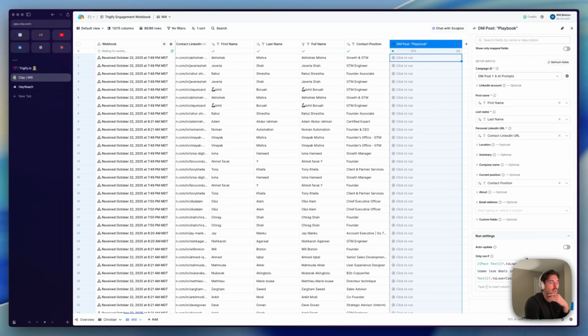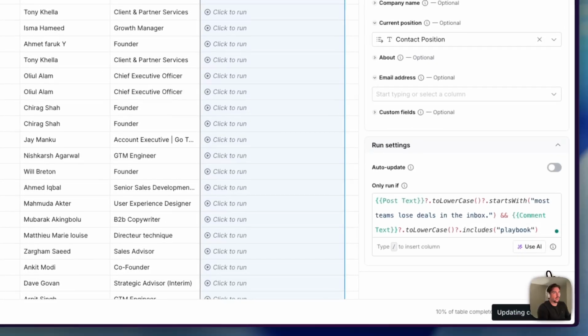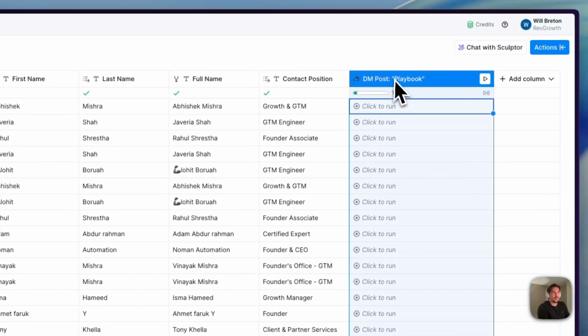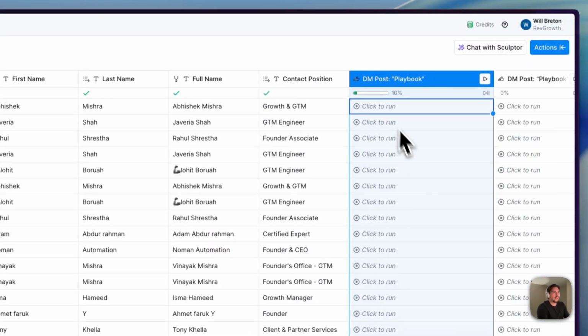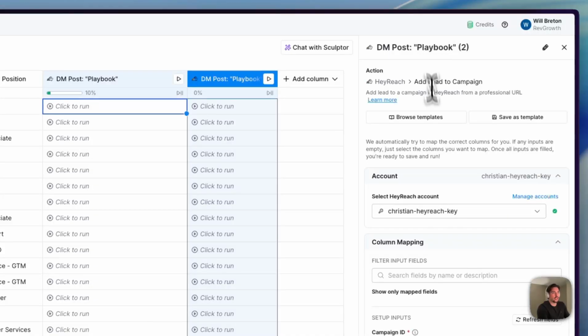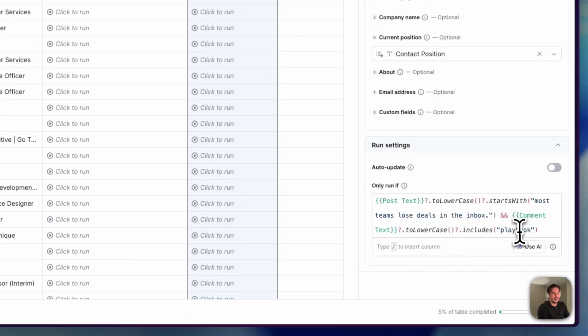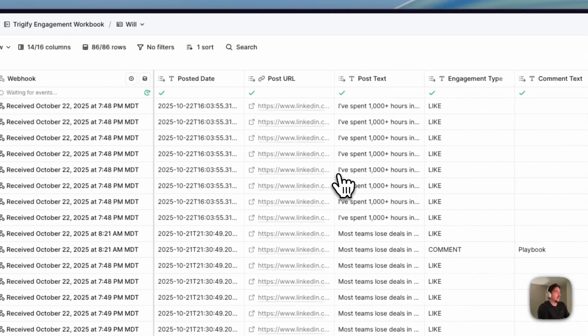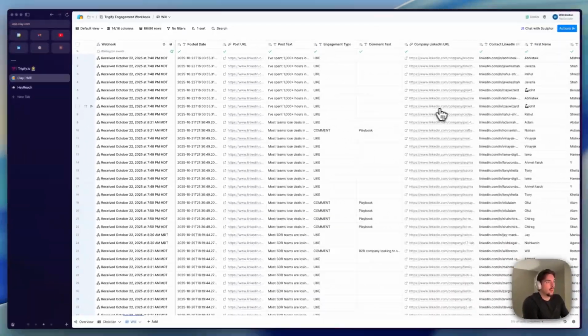So every time you have a new post, you create the campaign in HeyReach, and you prepare what you want to send those people. Of course, before setting this part up, you quickly create this, and then week to week, or whenever you're launching these, quickly duplicate this, change the keyword, change the campaign, change the keyword here and the post text, and then you'll be good to go. And this will track all of your engagement.